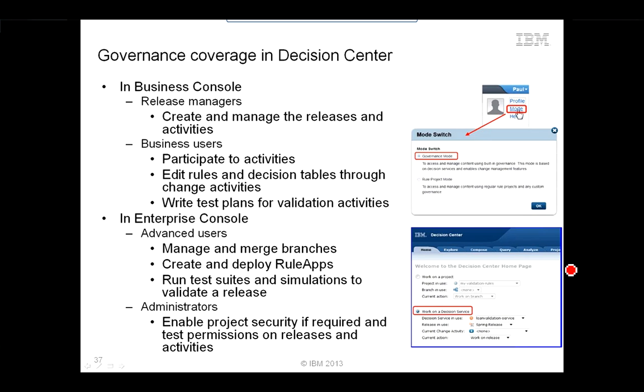The decision service is basically the unit of work, nothing but a group of rule projects that go together and depend on each other.